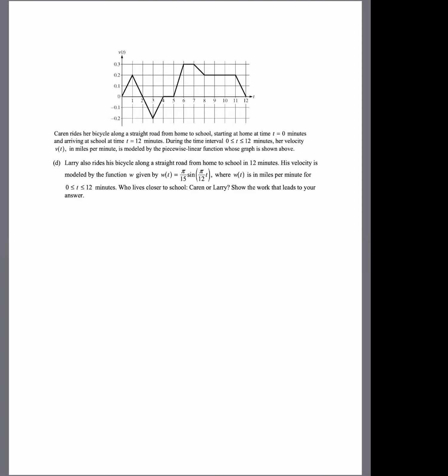So, how do we know who's closer? What do you guys think? Well, who's closer kind of depends on the distance they have to travel, right? Because that's how far they have to travel to get from home to school. So that's how we know how far apart they are. But can someone tell me if it's the total distance or just the distance? What would you do? It's just the distance.